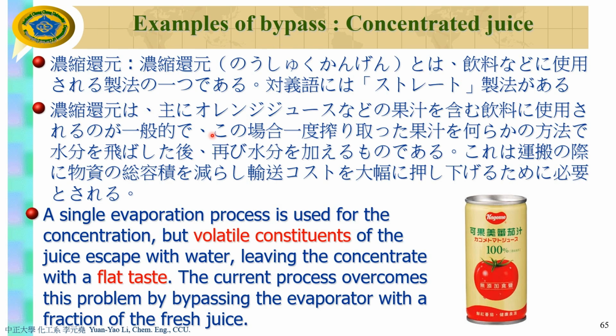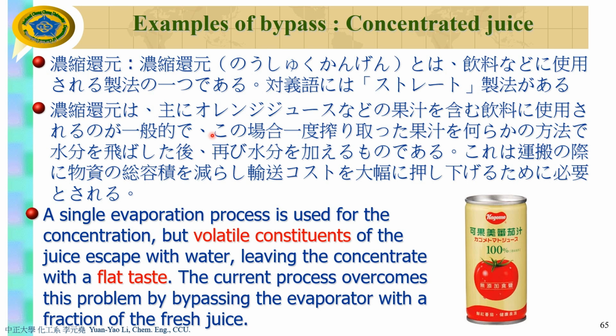So this is a bypass. When you go to the supermarket and you want to buy a can of juice, and the juice says it's 100% juice from the United States, do you believe this? They will ship this to Taiwan from the United States or from Japan? No, it's too heavy. If they do it in this way, that will be very expensive.